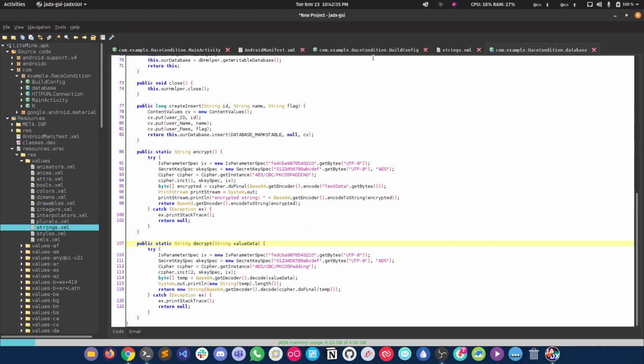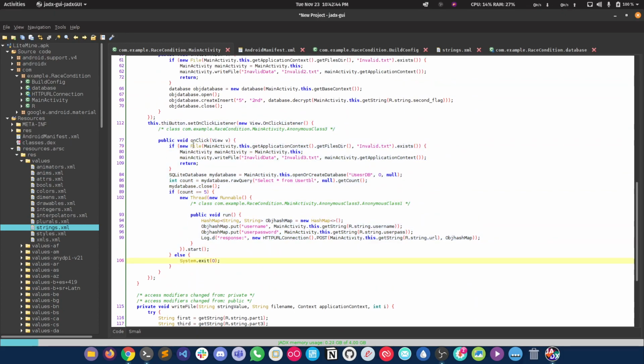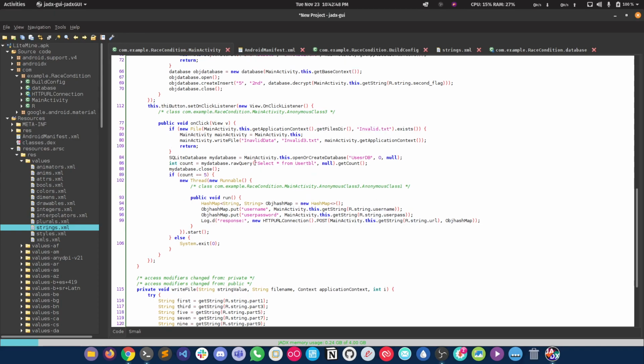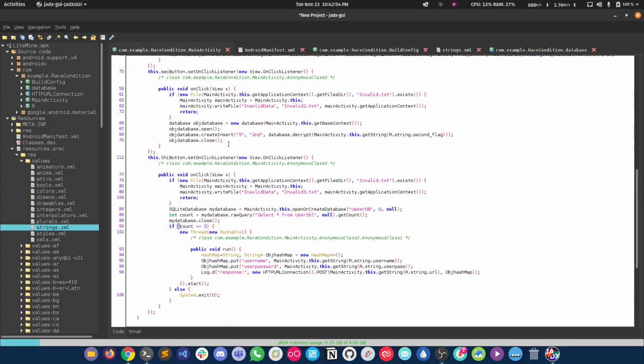Then for the third flag, or the third button, we can see that we have this big block over here. It checks the same condition again, so we can do the same bypass. Then it creates a SQL query on the database that was created, and checks if the count is equal to 5. But as we know, the count is only going to be 1 because there is only one entry in here. It's not checking the index, it is checking the count.